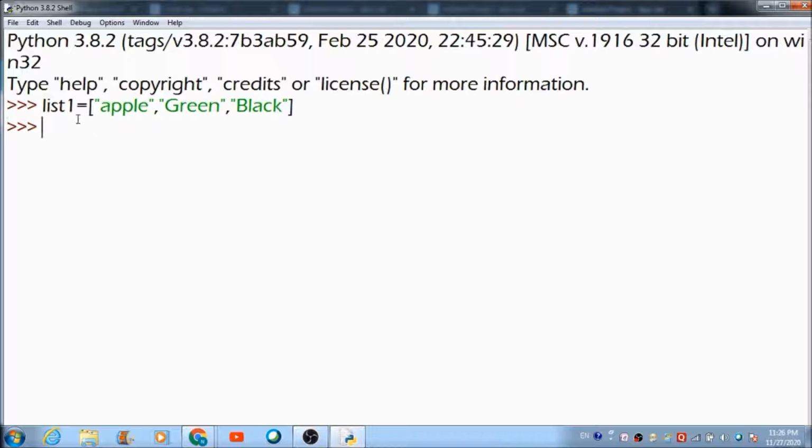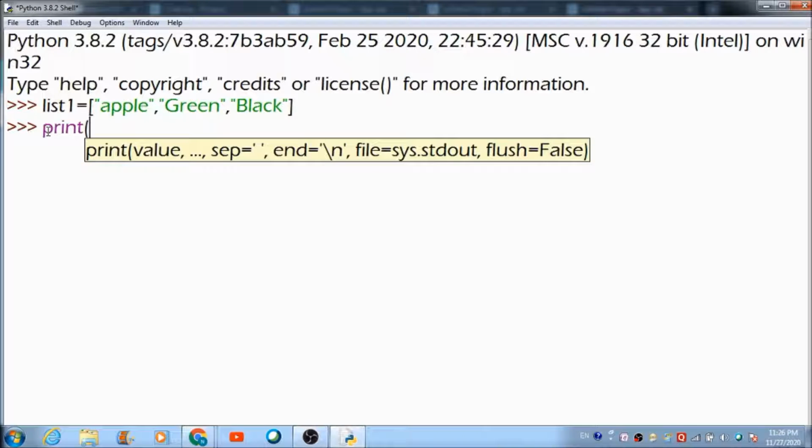So this is list1 which I have created, and in this I have got 3 different items. Now if you want to print the name of the first item, you need to write down the name of the list first, and after that you can write down 1 like this.